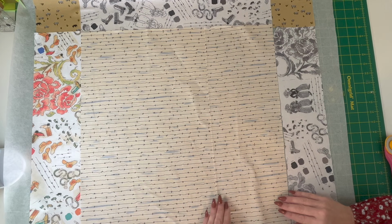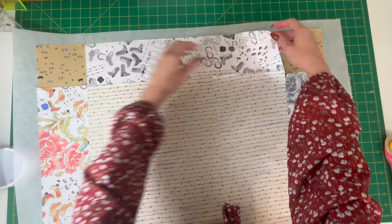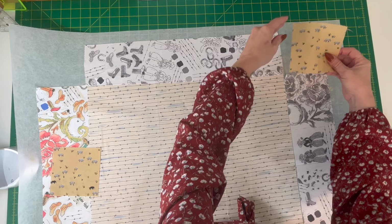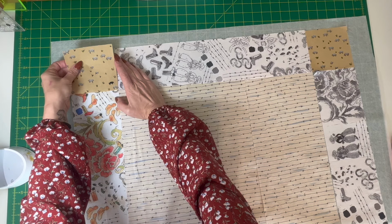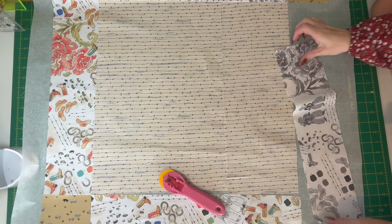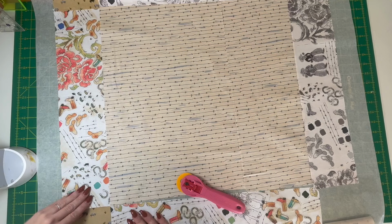Then I'm going to take off my borders and readjust them, and I'm going to slightly overlay them on top of the main border fabric to make sure it's straight, and then readjust my corners. And that border, I didn't need to overlay it. I just put it directly next to that fabric because it was perfectly straight.